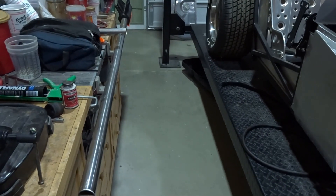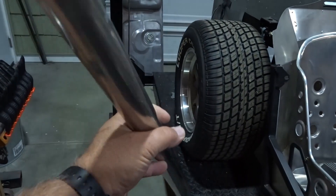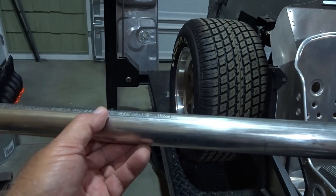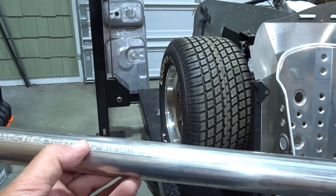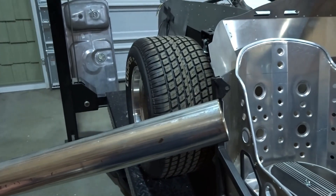I also considered using a piece of inch-and-a-half stainless tubing — 16th-wall stainless. I could bend it, but thin wall tends to crease when you bend it and I don't have a mandrel bender here, just a standard hydraulic bender that would probably do a number on it. Using it straight would also introduce more points of failure, requiring couplings at both ends, so I talked myself out of it.